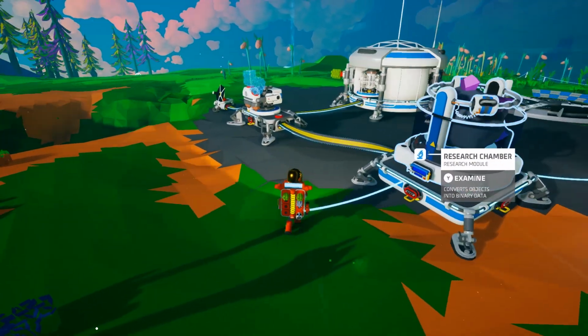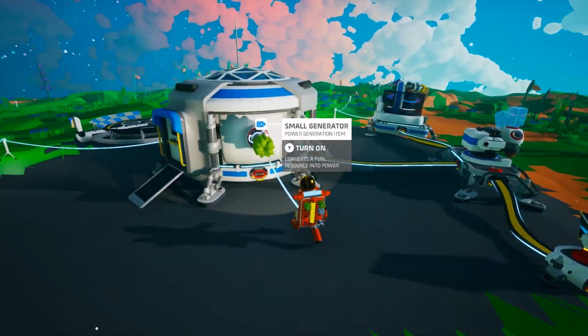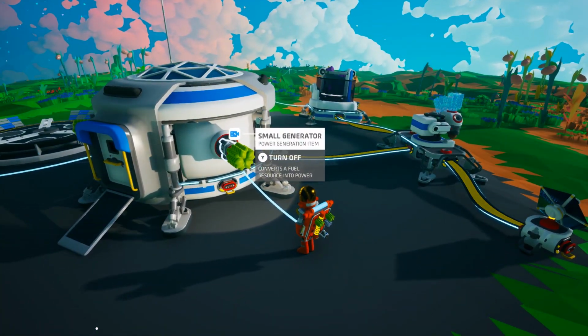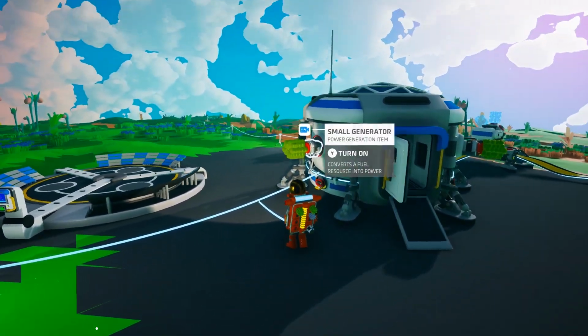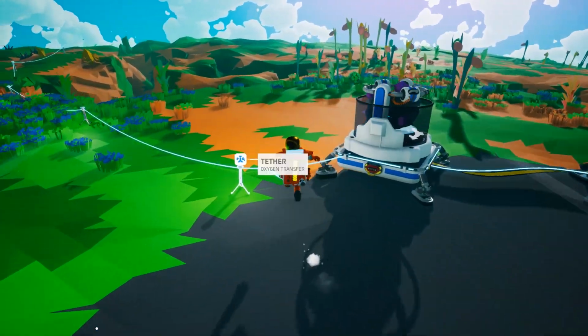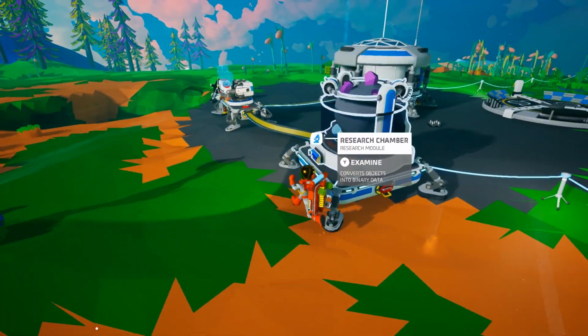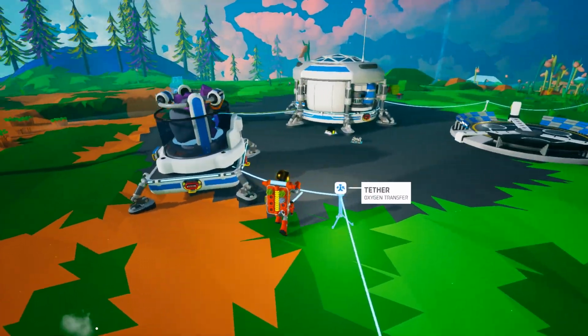Well, what if we have more power? Now keep your eye on that guy over there, how fast it's spinning. Turn it on. It's now spinning a little bit faster. Turn this one on. And it's now spinning even a bit faster again. And that brought it down to 7 minutes, just by giving it a little bit of extra power.